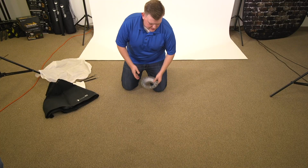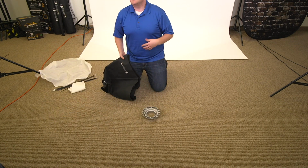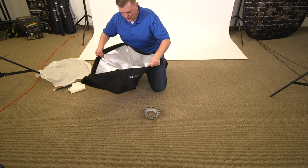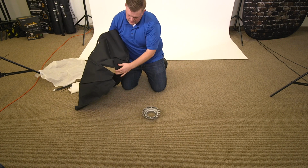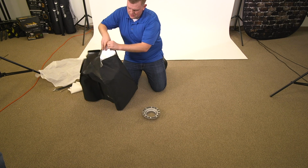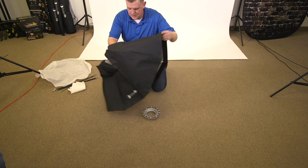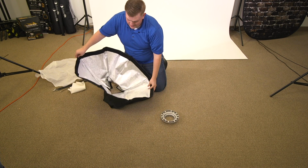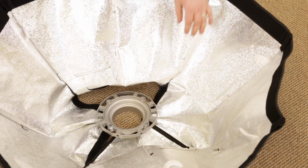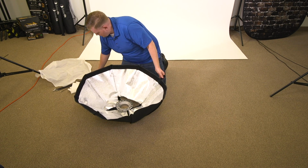All right, next up is our octabox. And if you watch the first half of the video where we set up the rectangle, it's going to be essentially the same process, just a little bit more involved since there are 8 rods. So make sure that the back end Velcro is undone. That's going to alleviate some tension, since the octaboxes do get a bit more tight later on in the process because you do have 8 rods pulling on it. Speed ring down in the middle, and undo the first rod flap.